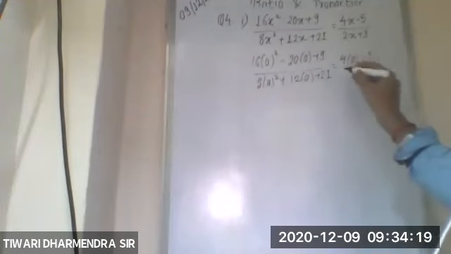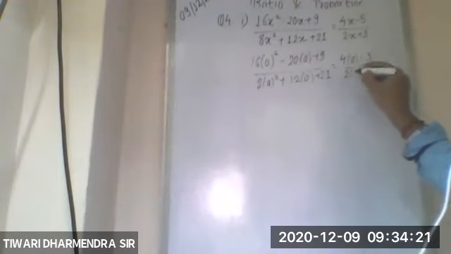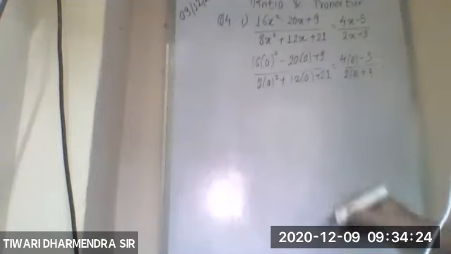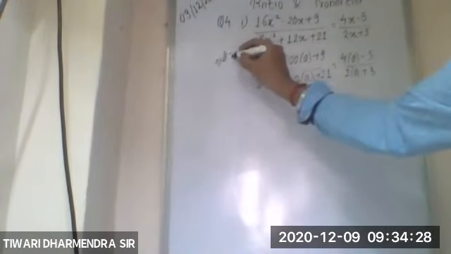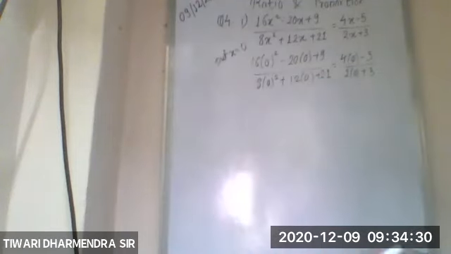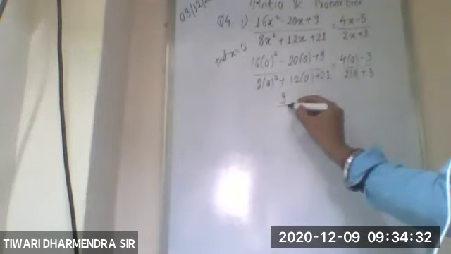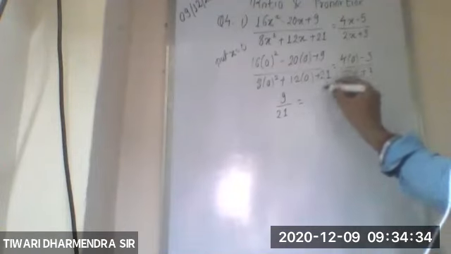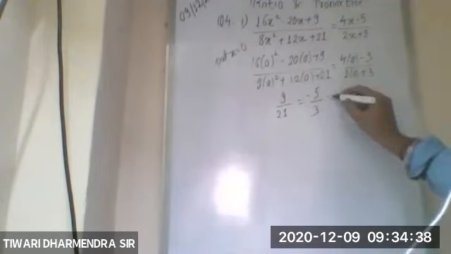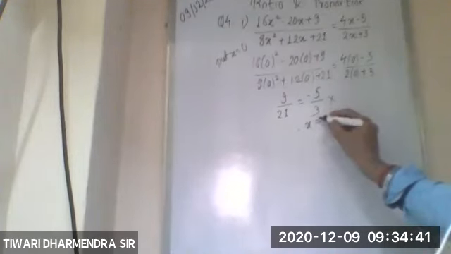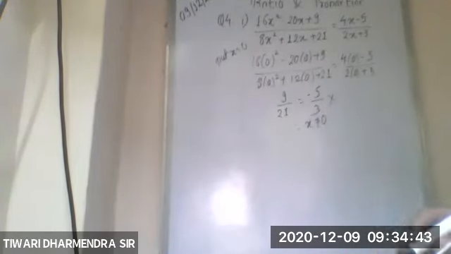If the condition holds, then yes, it is true. If not, then x is not equal to 0. We are just replacing here, put x equal to 0. So what did we get? 9 by 21 is equal to minus 5 upon 3. Absurd case, not possible. So from here we conclude that x is not equal to 0.